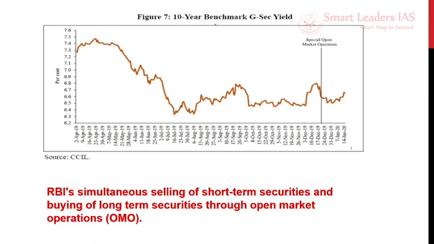Now, let's talk about what the RBI did. This is the yield curve of a 10-year or long-term bond of the government. So what is happening? Since April 2019, the RBI has been cutting interest rates. Let's imagine 10% is the interest rate on the bond, and it is being sold again and again. Since the repo rate is being reduced, the interest rate on the bond remains at 10%. But when he is selling it to someone else, he will demand a higher price, so prices increase.